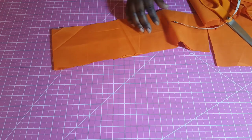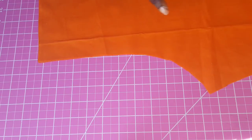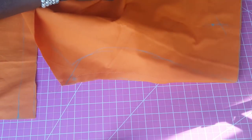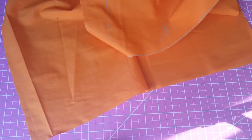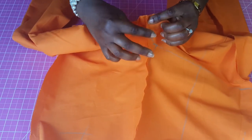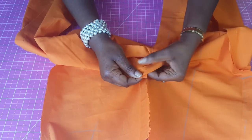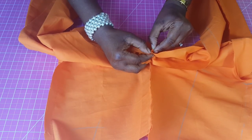This completes the cutting of our pants — we're going to go ahead and sew. First we're going to join the crotch area for both the front and the back — that's the first step. After we finish stitching that, the next thing is to put the back and the front together, right side facing right side, and stitch the sides. Once the sides have been joined, we go to the middle of the pants — the crotch area — open up that seam, and match the front seam with the back seam.